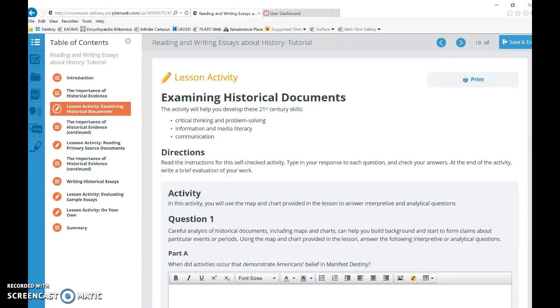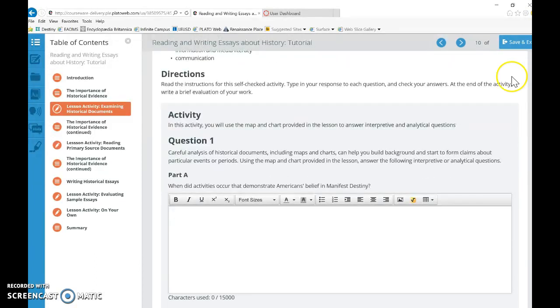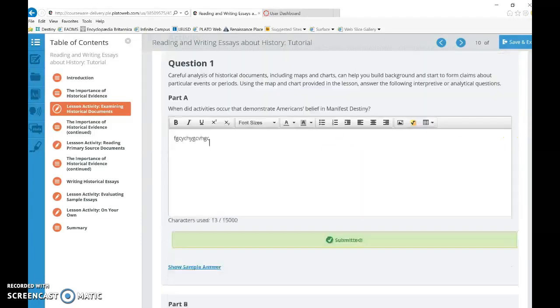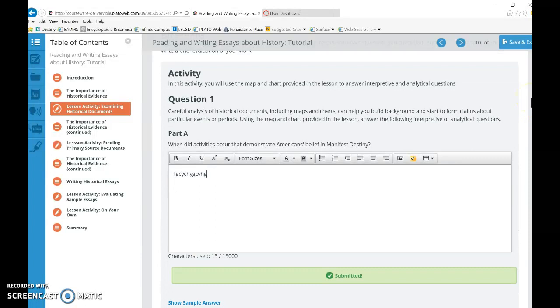This is the biggest thing I can stress about these: if you type something in here and you hit submit right here, it's already submitted, we will not get these on our end. You must print these out after they're typed into, or you can print them blank and handwrite them, and you are to turn these into us for credit. And they are all in the syllabus pacing guide that shows which ones are due each week.